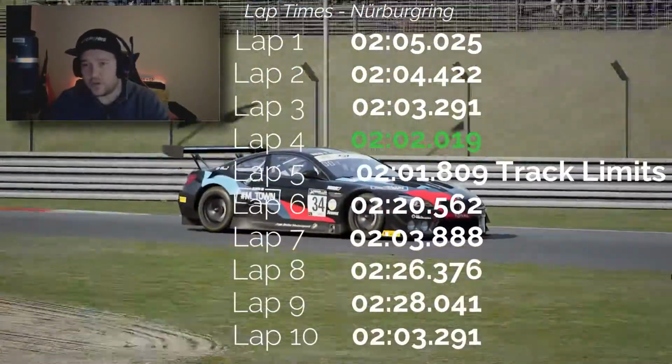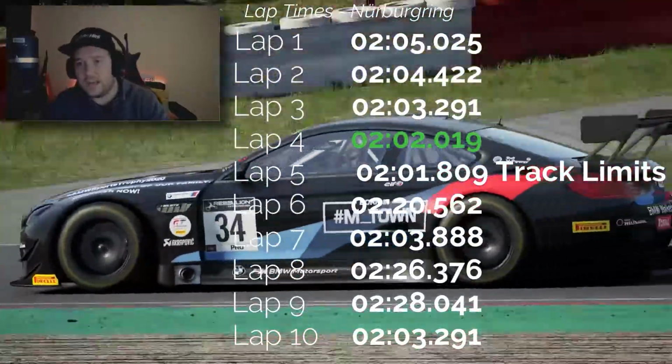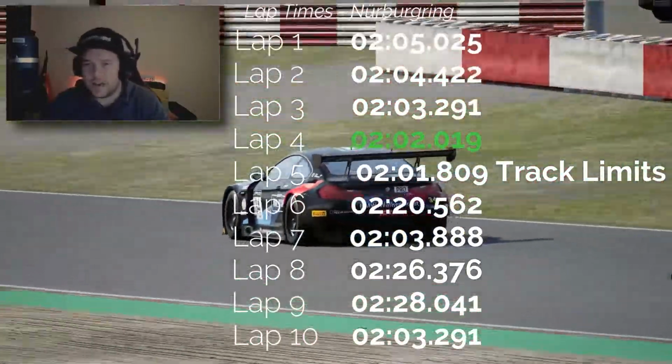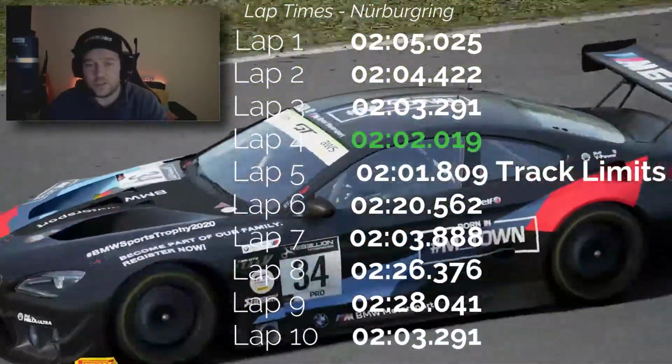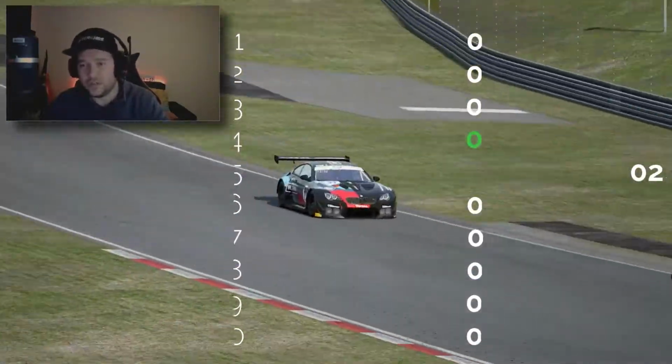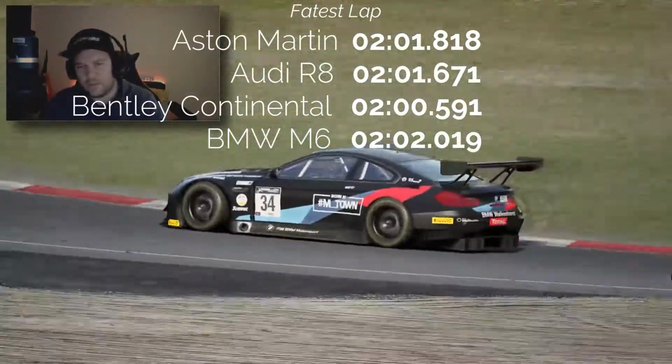If I compare to this car, you will see that I lost control 1, 2, 3 times again, the same as the Audi, and I wasn't consistent at all. And my fastest lap was the slowest in the BMW, which was 2 minutes and 2 seconds. So this car would be at the moment bottom of my list.